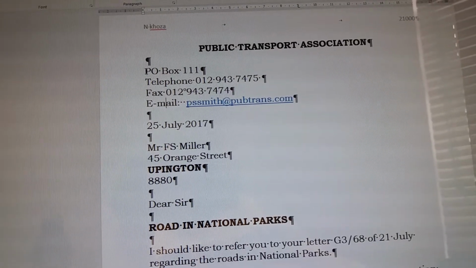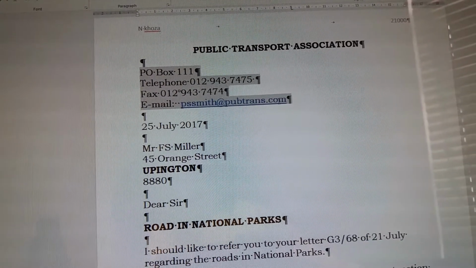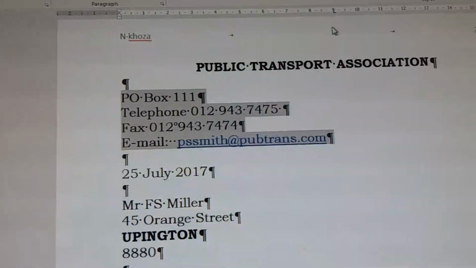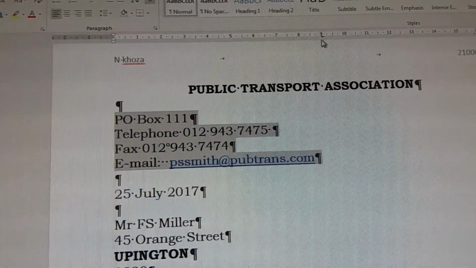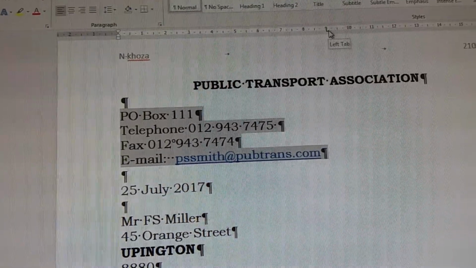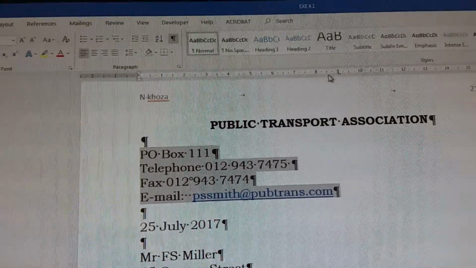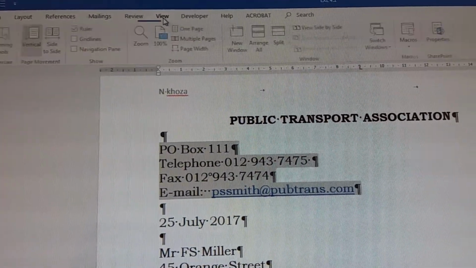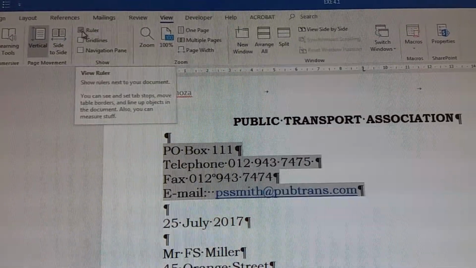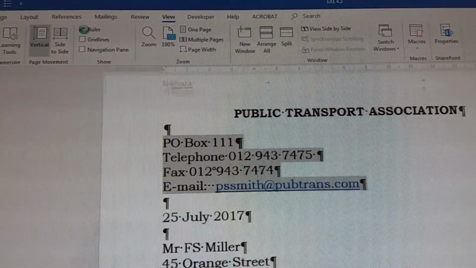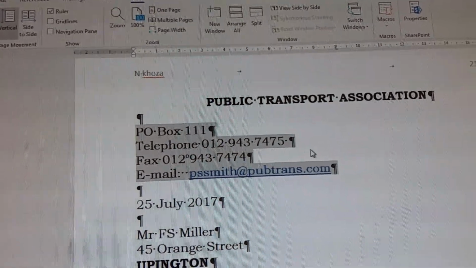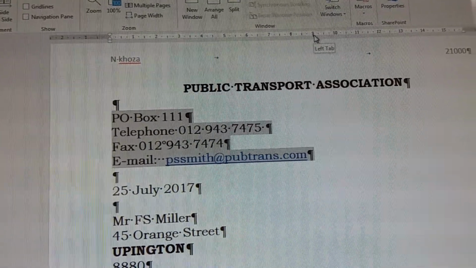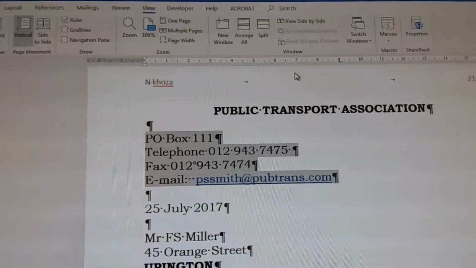We firstly type in the contact details as they are, and then you highlight them, and then from there you make sure you go to your ruler. You left click on 9, on top of 9. If you don't have a ruler active on your screen, you get your ruler from view, and then you make a tick there. The ruler is going to be active, and then you set in the tab from 9 centimeter. Make sure your ruler is in centimeters as well.